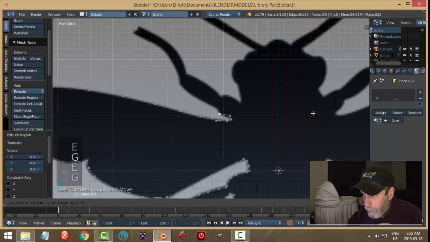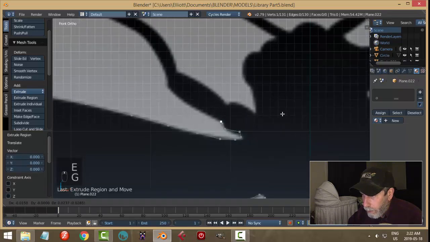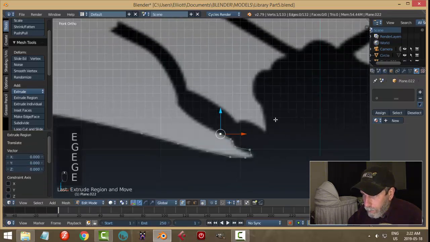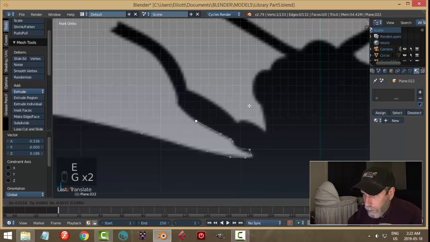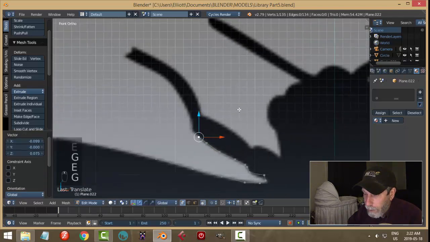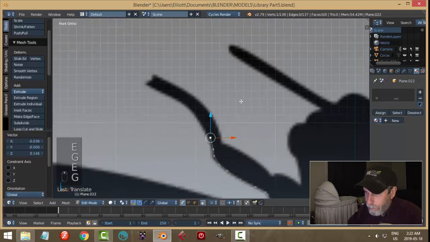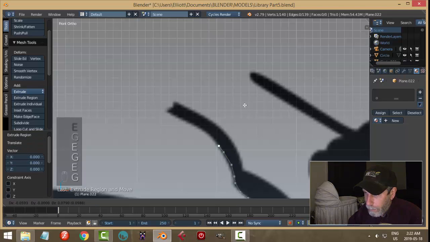A lot of people are asking me if I'm updating to the new version of Blender and Eevee and all that. I don't have an overly powerful computer, and to be quite honest with you, I'm just doing this as a hobby, for fun, and to try to help some of you guys out, and just to keep myself occupied.